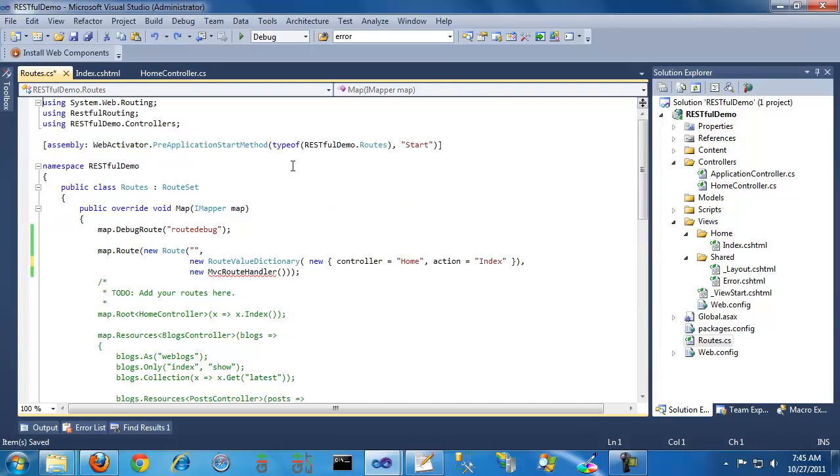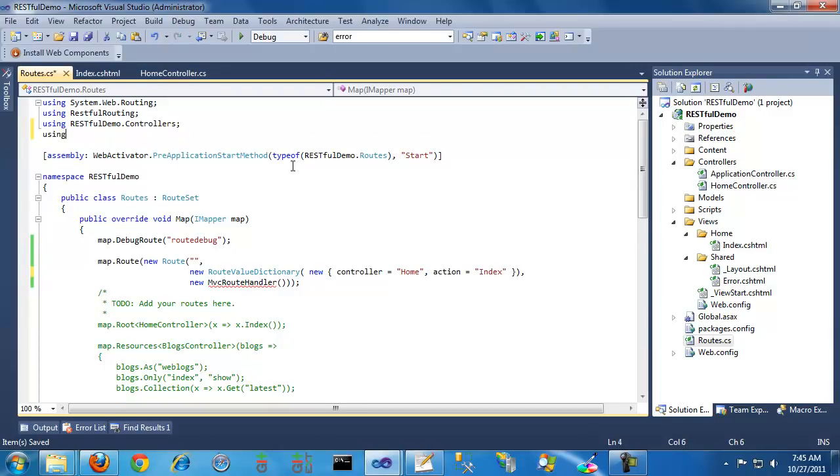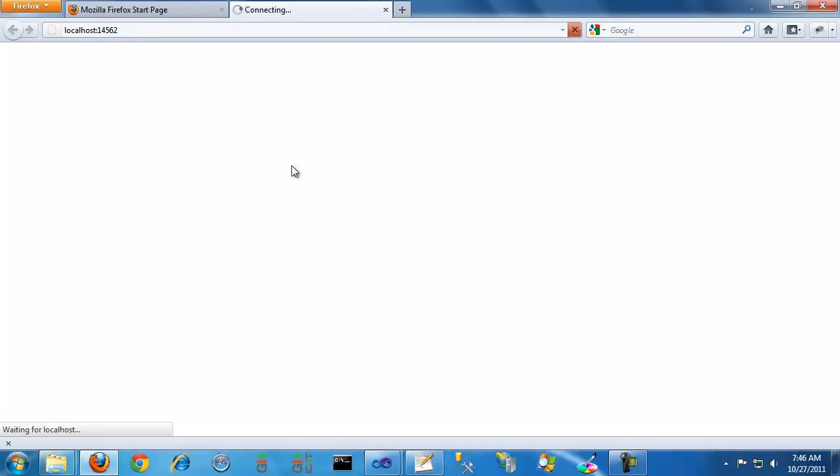Oh, we don't have this class because we need to use the package. There it is. That should do it. And now let's see what happens when we go. Ah, there we are, our empty index page.